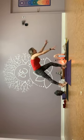And then reaching the right hand down. Half moon pose on the other side. Okay? Nice and strong. Shoulders stacked. 2 more breaths here.